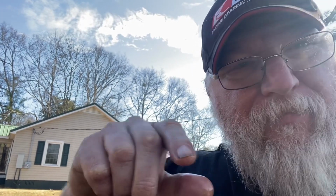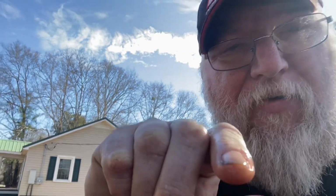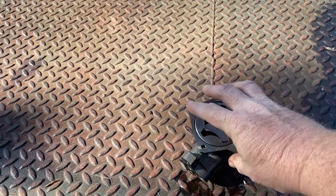And for those that actually know the engineering behind an oil pump, my understanding is the oil pressure comes from a spring and a shaft down at the bottom. I didn't show you that has a plug on the back of it. I'll show it to you right now. My understanding, that's what creates the oil pressure, is that spring and that plug. Hang on. Be this piece right here. There's a spring and a shaft in there with a plug in it. With that being said, would the wear on the outside of that, let's call it a gear, even though it's not a gear, affect the oil pressure that the pump made? Would that cause an oil pressure issue?